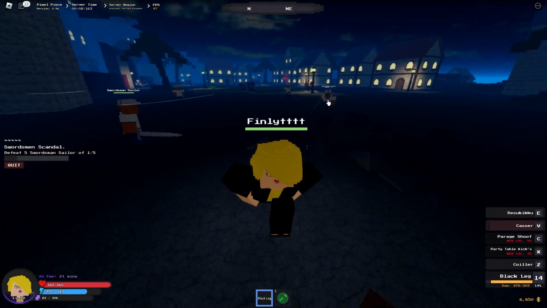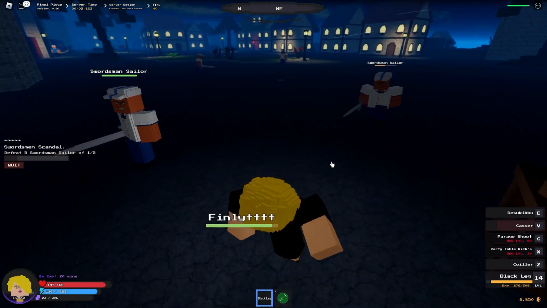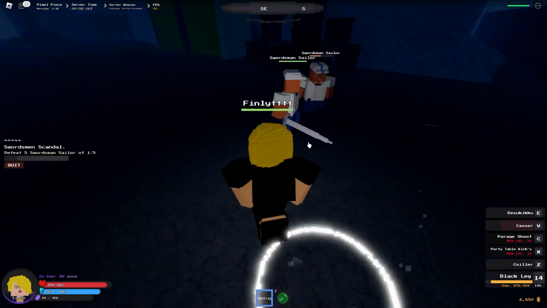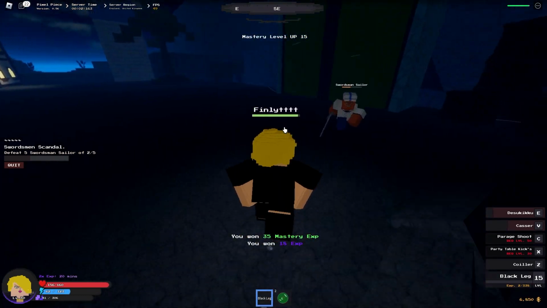Oh, I accidentally aimed it in the wrong place. But yeah, it's very, very hard to land. And now after that, we got the Party Table Kicks, which is probably going to be the best move by far, because I know that move from GPO and everything. It's just such an amazing move.